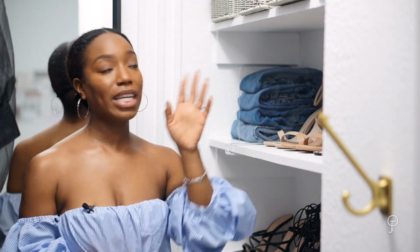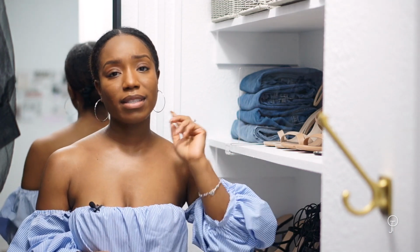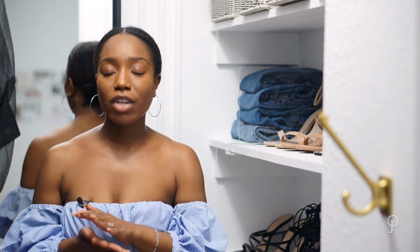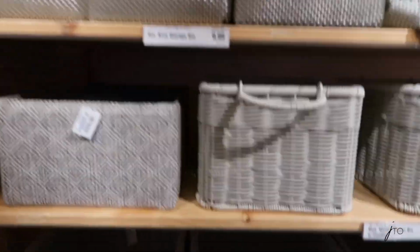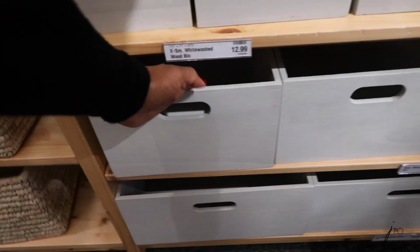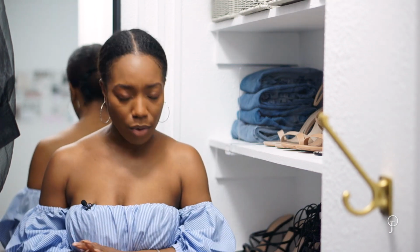So the bin that they sit in is from the Container Store. I think I purchased it for about either $13 to $17. I can't remember. Of course, everything is below. And they are just beautiful. Honestly, when I first saw them, they were not anything that was interesting to me. But after evaluating bins and trying to figure out what type of bins I wanted in this space, I finally decided to use them, and I'm so happy I did.